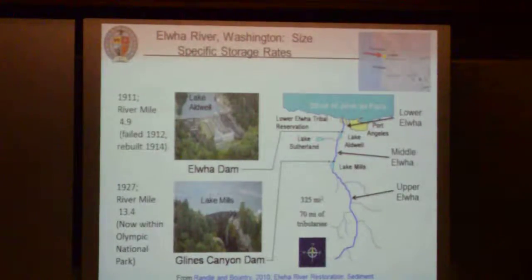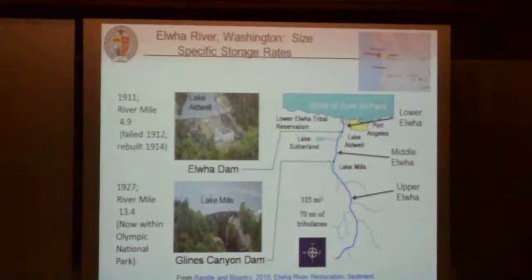Okay, so I'll finish the talk by talking about the Elwha River, which is in Washington State. It's an interesting place because there's a dam. There were two dams constructed starting about 100 years ago. They blocked all fish passage into what is now Olympic National Park illegally, and when they came back for certification 20 or probably 30 years ago now, they decided to remove the dams to provide fish passage into Olympic National Park. So two dams: there's Lake Aldwell, lower, the Elwha Dam here, and Glines Canyon. Both of them are out now.